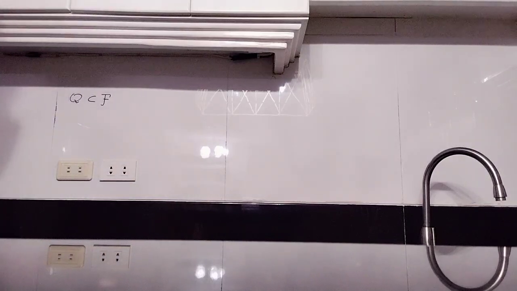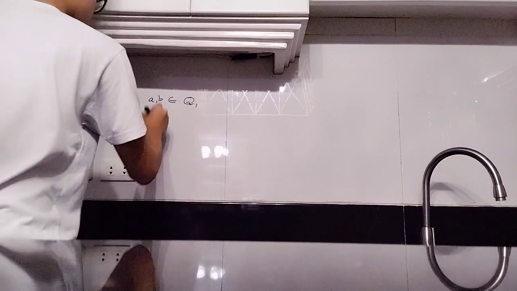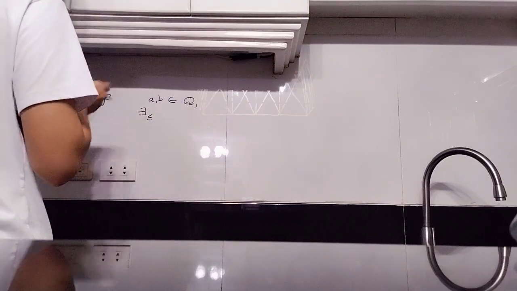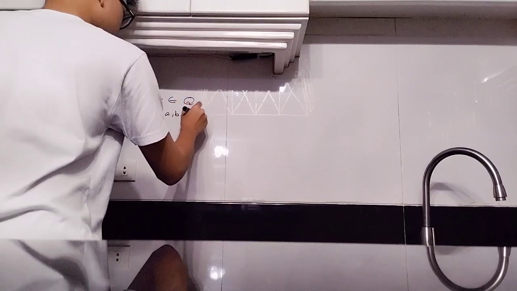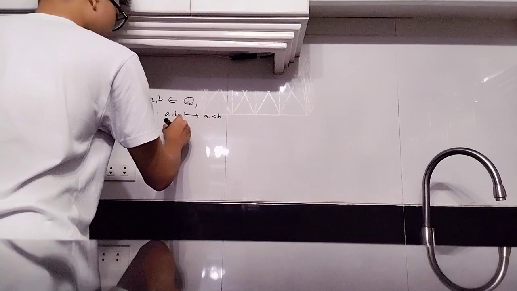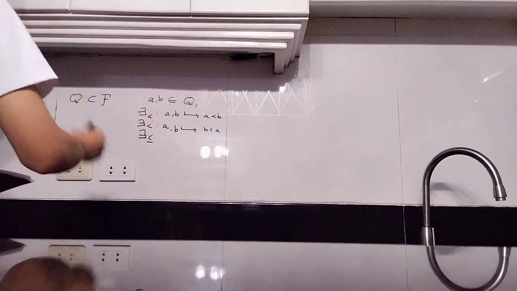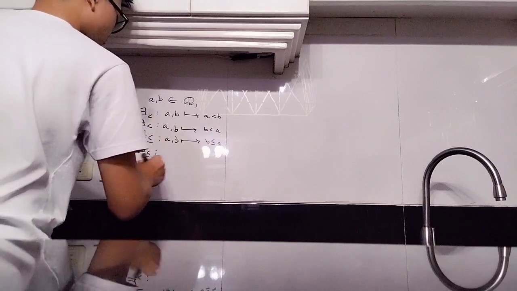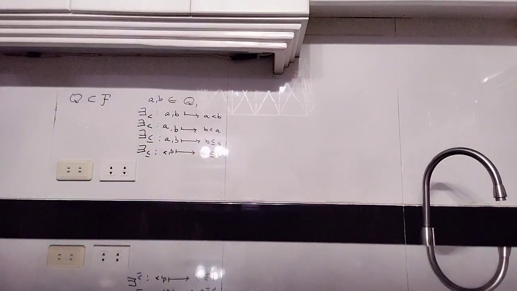It's very straightforward when you want to employ order on a set. What you have to do is say that for any A and B inside Q, there exists a relation, which I will call less than or equal to, which takes A and B and maps them onto A less than B, or B less than A, and the same operation with an equal sign: B less than or equal to A, and A less than or equal to B.